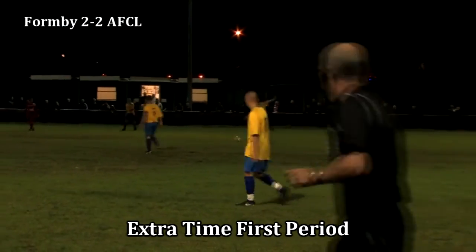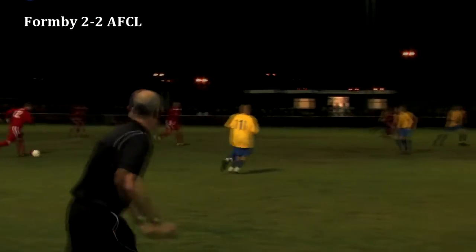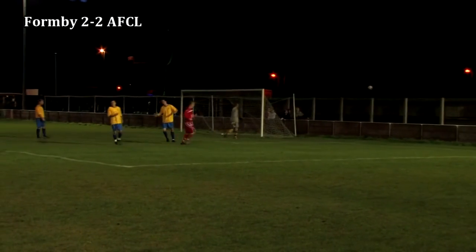McPadden brings the ball out of defence, but his ball forward is intercepted by Jones, who looks up, spots the run of Edwards, who's onside, but he fires over high and wide.